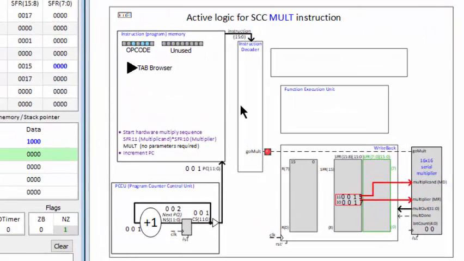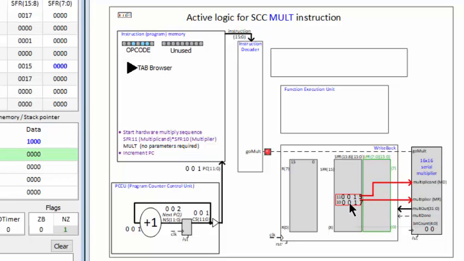The mult instruction, there's very little activity here, there's no register writes. Register or special function register. There's no data coming through the operand fetch or the function execution unit. The program counter is incrementing. The opcode here, 7 bits, is shown, and there's no other parameter in the instruction other than mult. And the instruction decoder only asserts one signal, go mult, to the 16 by 16 bit serial multiplier.